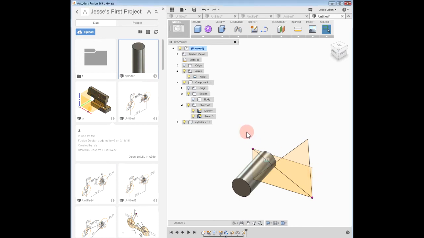So the sketches are located within our components, and that's all right too. Either way you want to do stuff.